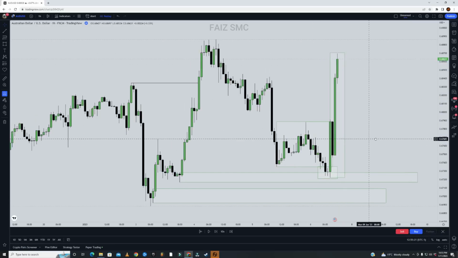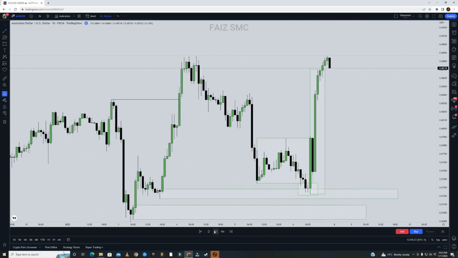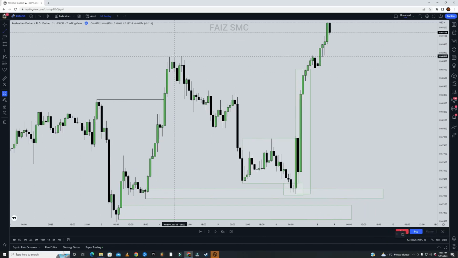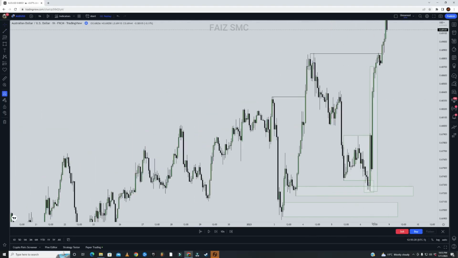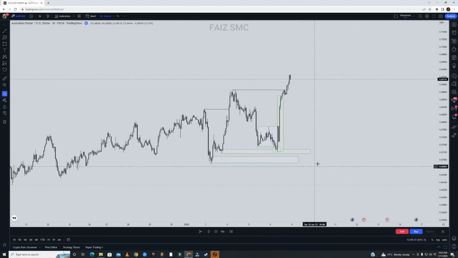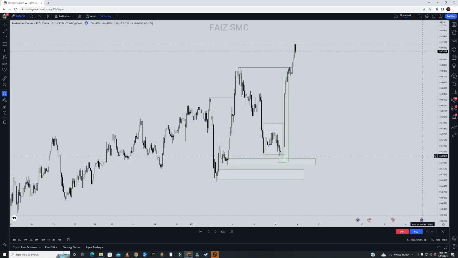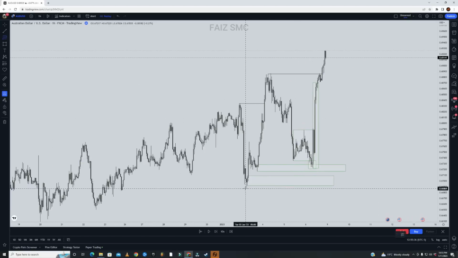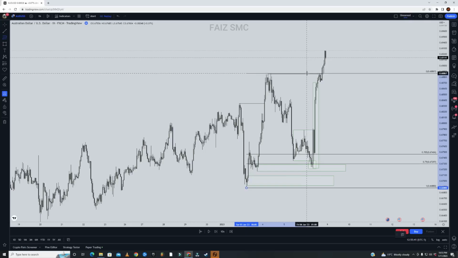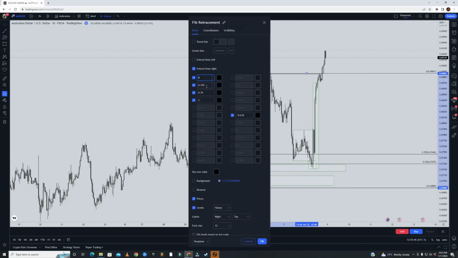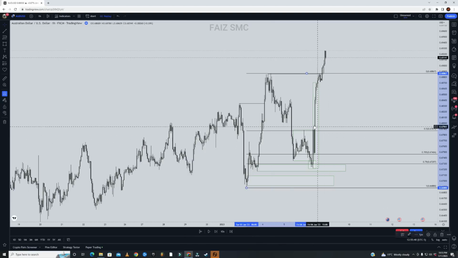Price distributes higher into the original direction, and if I keep on playing this through, we make another higher high, right? So following the trend, what we do is we just take our entries and make sure that you are looking for the power of 3 setup below the 0.5 level or in the discounted zone when you are bullish. So let me enable the 0.5 level. You want to look for this consolidation phase below 0.5, and you should be good.